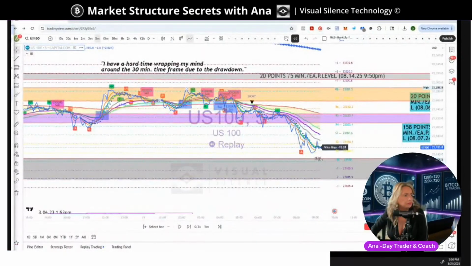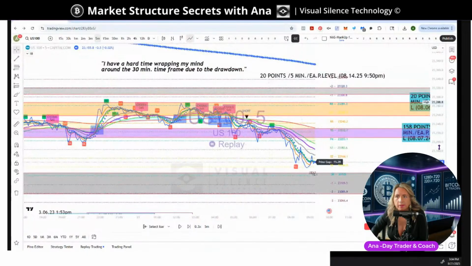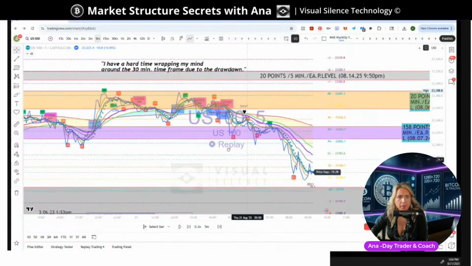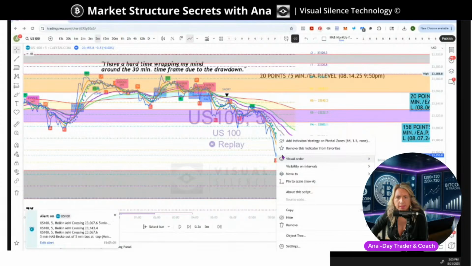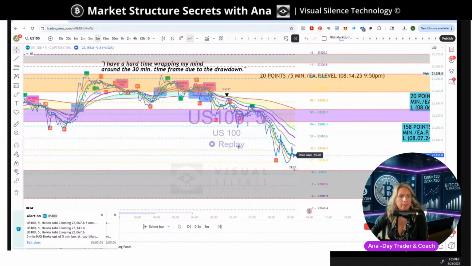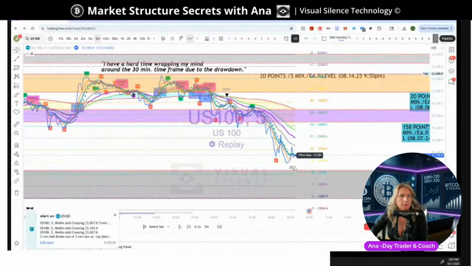Okay, here we go. All right. Okay. See how now I turned them on. I turned on this again. These are all through TradingView, the indicator. And then you might want to know, well, what indicator is that? So let's click on it. It's this one. Oh, that's not it. I clicked the wrong one.